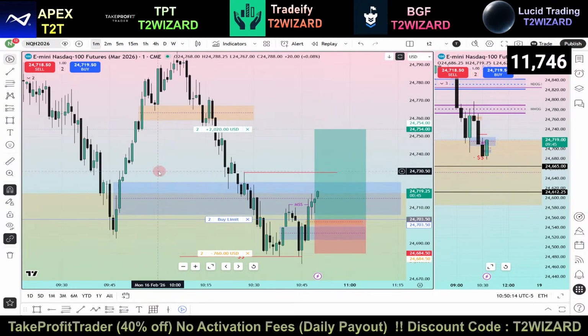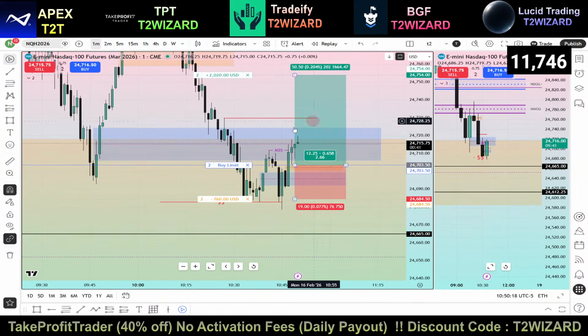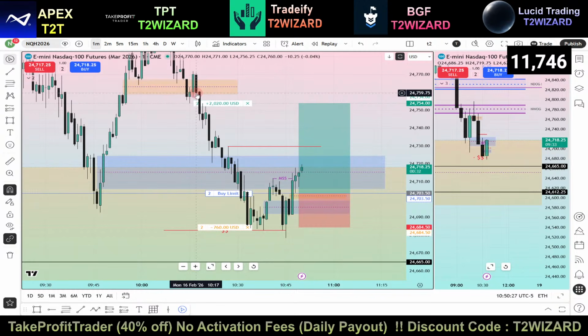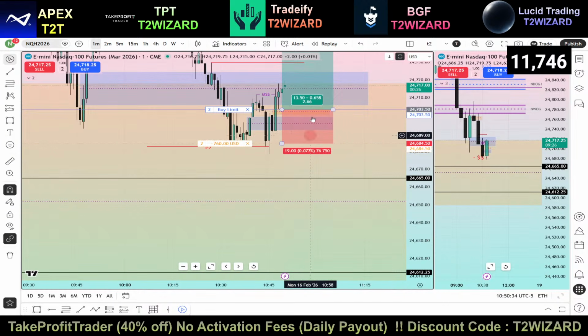I tried one buy here, the market didn't take me and gave me a huge run. I'm trying the next trade over here. As my bias is bullish, I'm not bearish. I'm not interested in taking any sort of sell, so I will let all the sells go. Let this sell go. If it would start to keep falling from there, I would let this go. I would wait for the market to come here to frame the buy again.